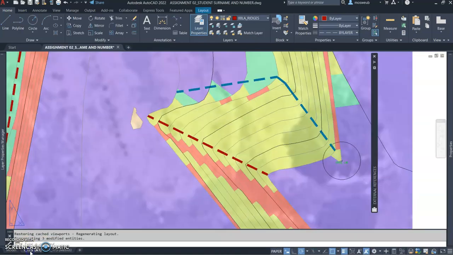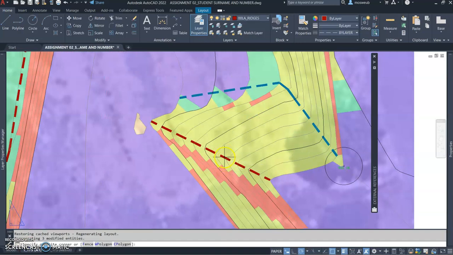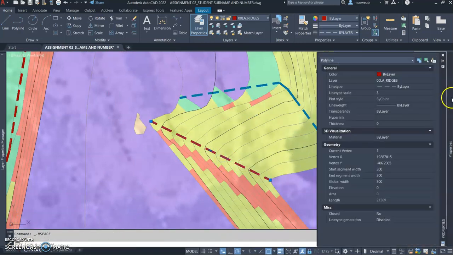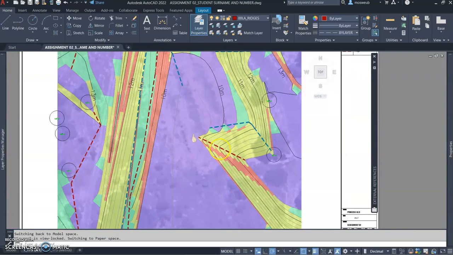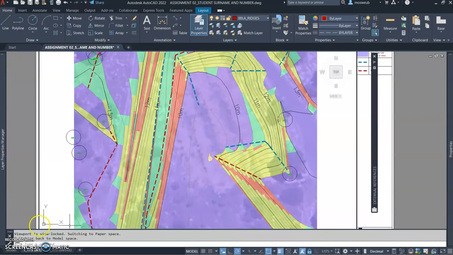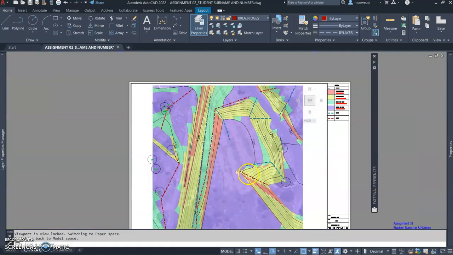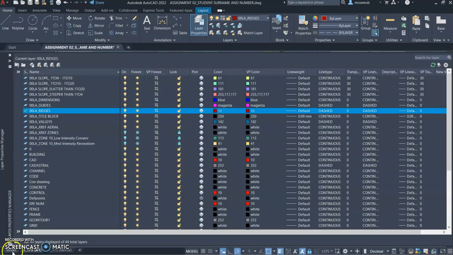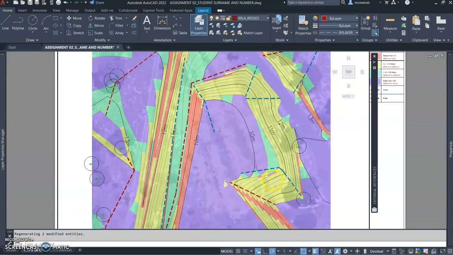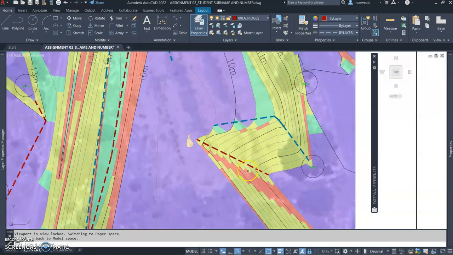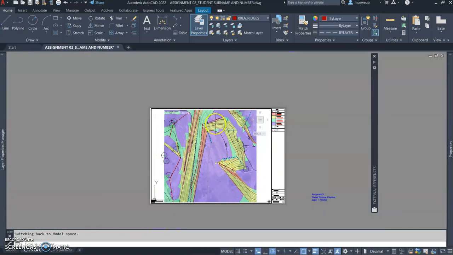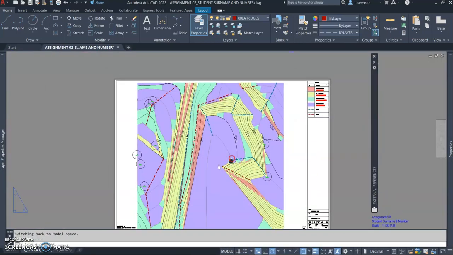So you'll need to double check on your layout which one works. I think the one that I've got in my layout now, the line type scale is actually 2.5. So that is more legible on your layout and not so much on your model space. So if you can't see it on your model space, it's not an issue. Just double check that it does appear on your layout, because that means when you print it, it will show the dashed line property.